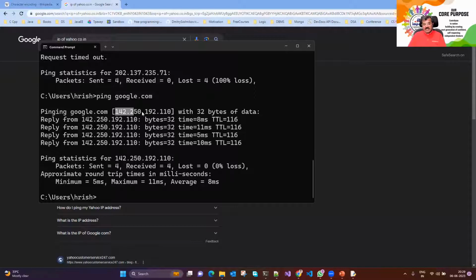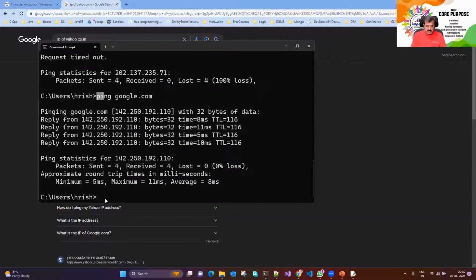That was at 142.250.192.100. Take a combination of these 4 numbers. That's IPv4. Today we have IPv6 also. If you do permutation and combination, how many different numbers are you going to have? A huge number of combinations. That means the number of machines on the World Wide Web. Today we are falling short of IPv4, so we now have IPv6. That means you have a longer sequence of zeros and ones. So think about the combinations that we can have. Billions of machines over the network could be connected. Average time minimum was 5 milliseconds, maximum was 11 milliseconds, average time was 8 milliseconds to connect to this particular site and so on. So we saw some more commands like ping.